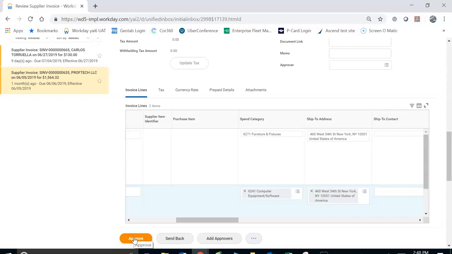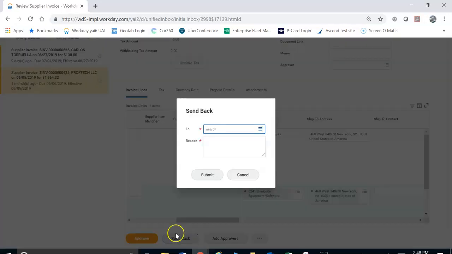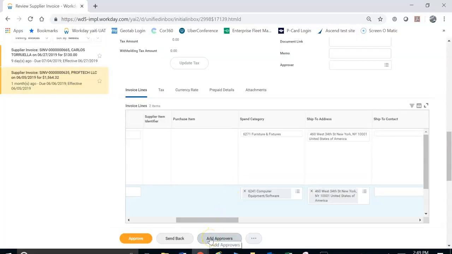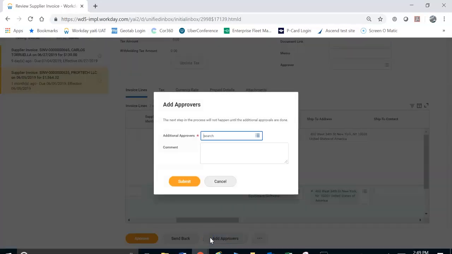If for whatever reason you were reviewing this invoice and you found there was something that you didn't quite like and you needed it changed and you wanted it to go back to the person who sent it to you, then you hit send back. Click send back. It's going to say to who, you put that person's name. It will come up on the selections, and then you can put a reason as to why. Please change item number 4, or the amount that was associated with Medford was incorrect, so on. If you needed to maybe have someone else look at this invoice other than yourself, you can click on add approver. And again, select that person's name, write them a little note, hit submit, it would go to that person.